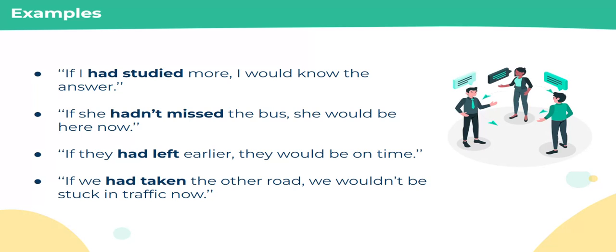I'm going to read through those again. Have a listen one more time. If I had studied more, I would know the answer. If she hadn't missed the bus, she would be here now. If they had left earlier, they would be on time. If we had taken the other road, we wouldn't be stuck in traffic now.